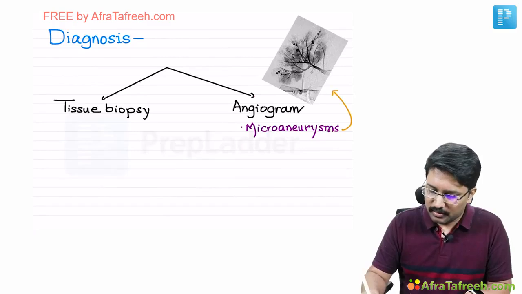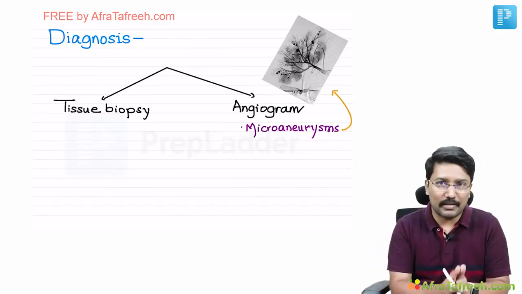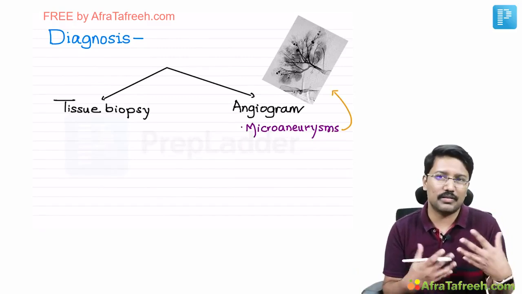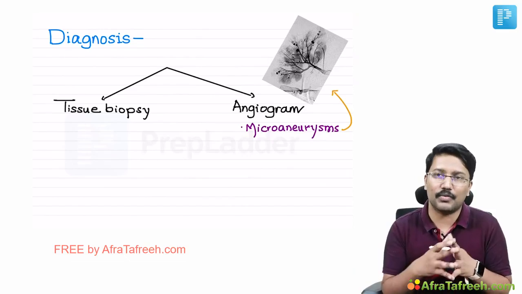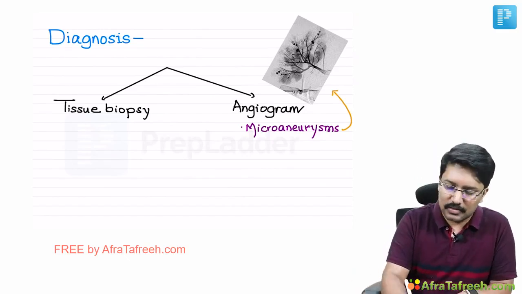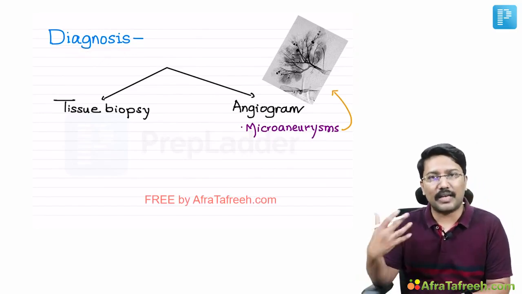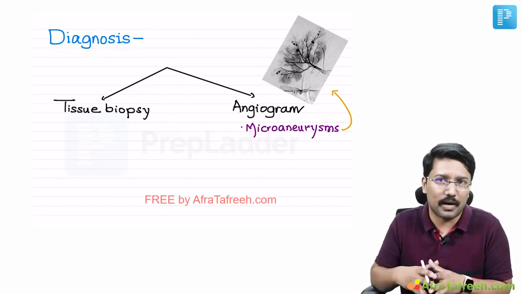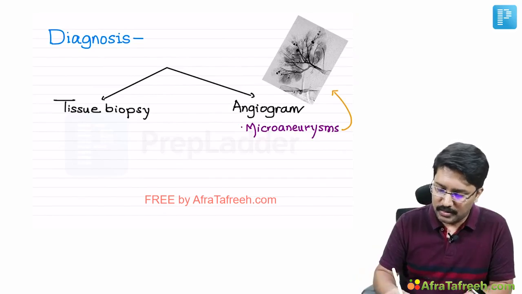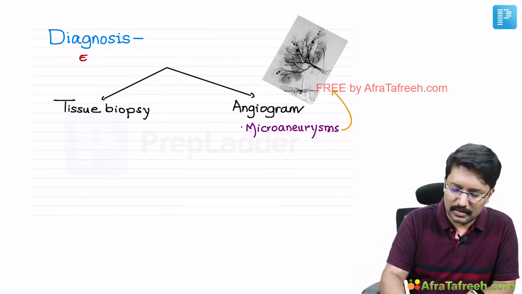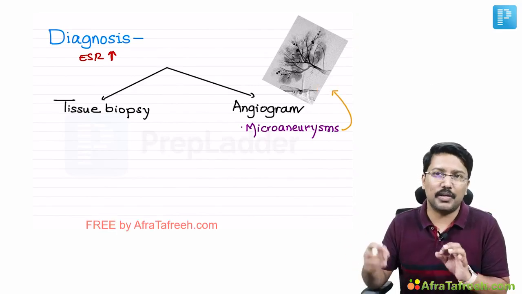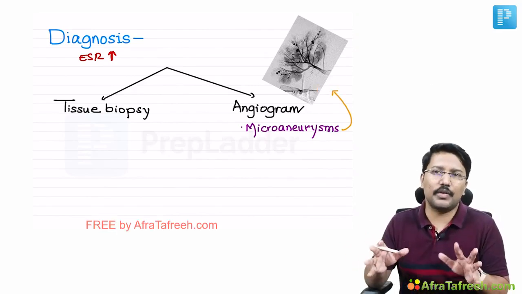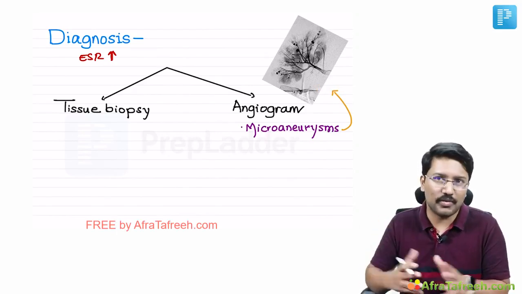Now let us discuss the diagnosis. We now know the organs that are commonly affected, so when those clinical features are present, we can strongly think of the diagnosis. But how do we make sure that our diagnosis is right? For diagnosis, we should know that we have no standard serological test or marker for confirmation. If you do ESR, you would notice that ESR is usually elevated in most of these patients, and so is CRP. In some patients there may be elevated WBC counts, but beyond that we don't have anything from the laboratory studies that can be taken as a clue.